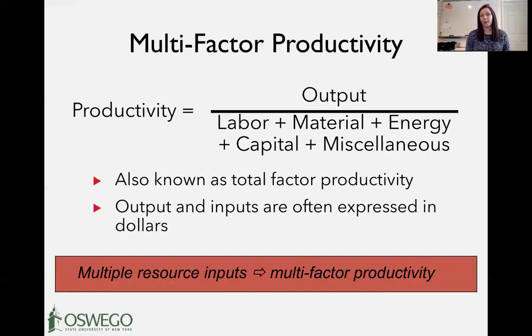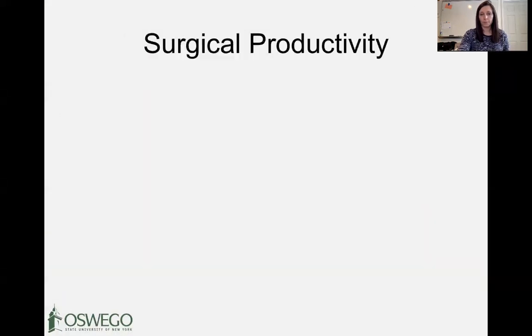The other way that we can look at productivity, which is a more robust, more holistic view of productivity, is something called multi-factor productivity. And that's where you're bringing in those labor dollars, all of the materials, those resources that you're using to transform those inputs into outputs, your energy, your capital expenditures, all of those overhead dollars, and you're calculating what your output is based on the total number of dollars that you're putting into your system to create that output. So this is also known as total factor productivity.